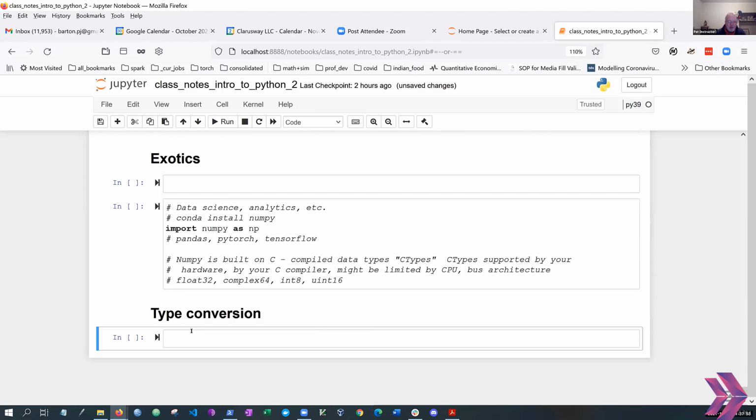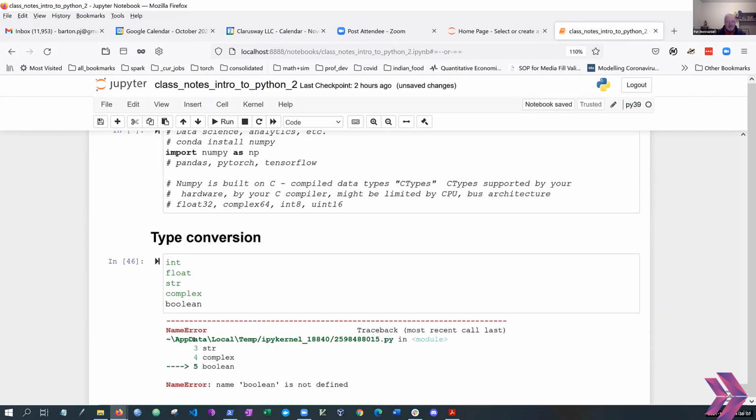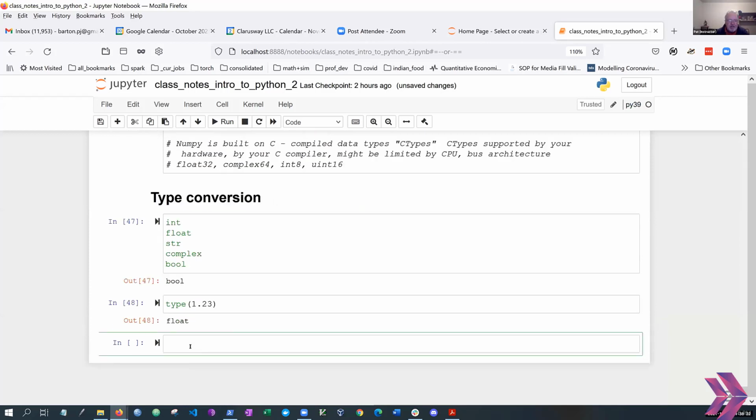So we have looked at the types int, float, string, complex, and Boolean as our main data types. And Boolean is just spelled B-O-O-L. Okay, we've looked at all these. And if you ask it for the type of something like 1.23, it'll come back and tell you it's a float.